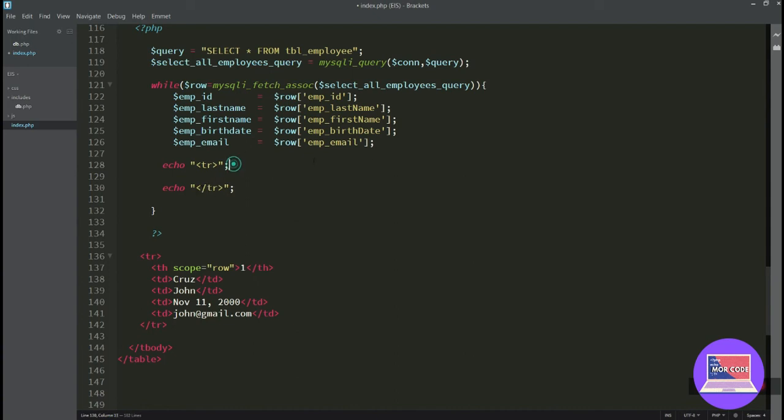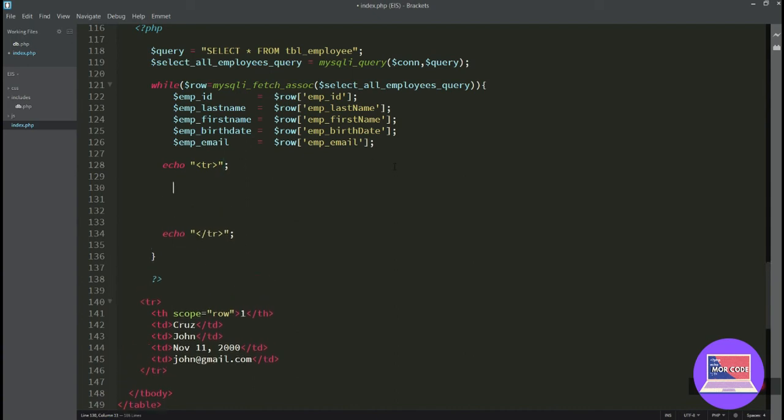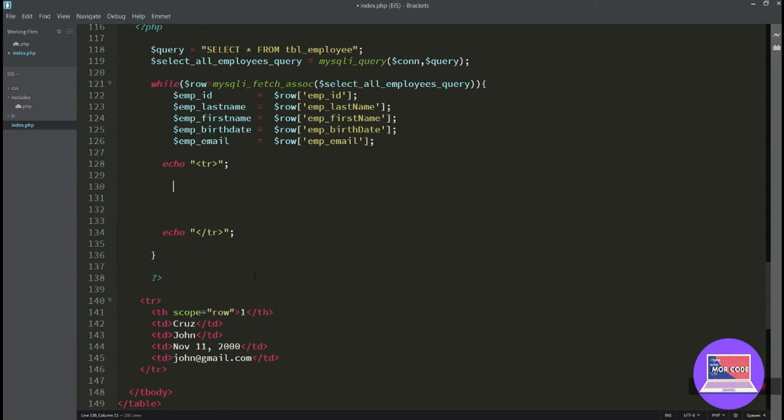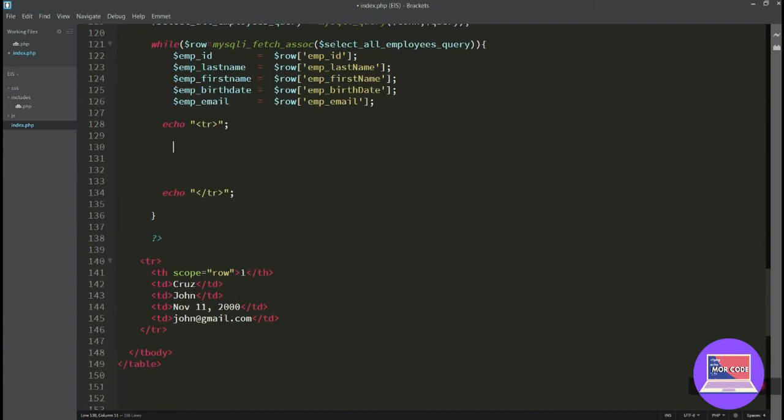Inside these rows we want the data of employee ID, last name, first name, birth date, and email to be shown in a loop.